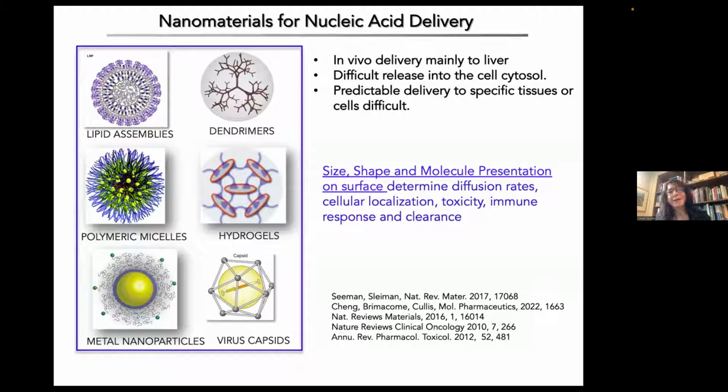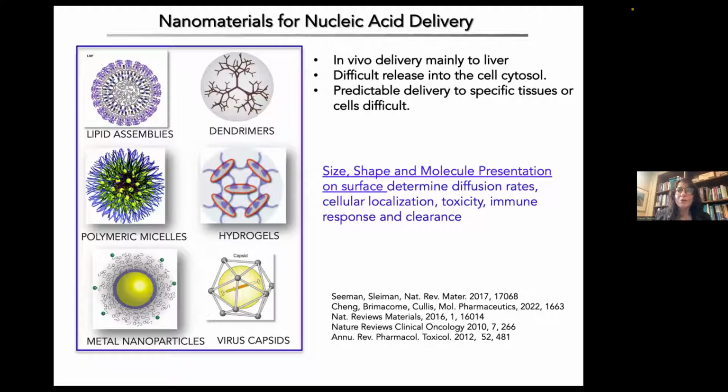And in parallel to this, it has emerged in drug delivery that it's not just the chemical vehicle that matters. The size and the shape and the way molecules are presented on the surface of a drug delivery vehicle determine pretty much everything in its biological distribution and activity. Essentially, how fast it is cleared by our immune system, what organ it targets, whether it basically goes inside a cancer cell, etc. All of these features depend on the size and the shape and the molecular presentation.